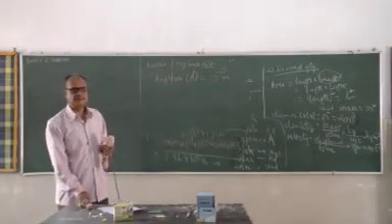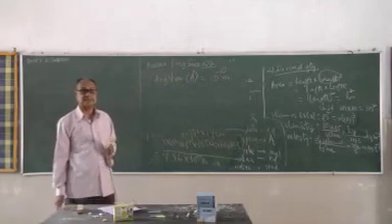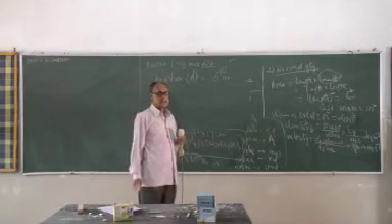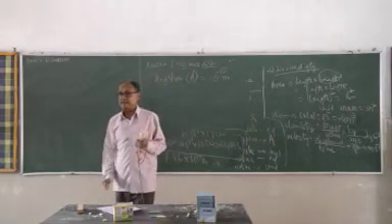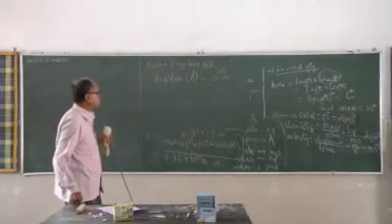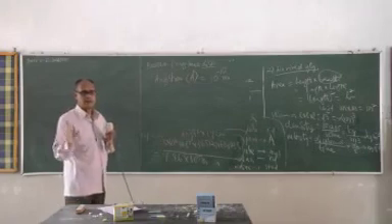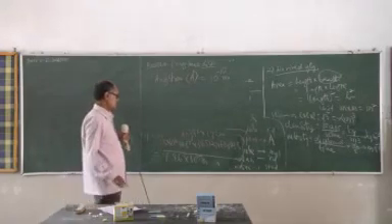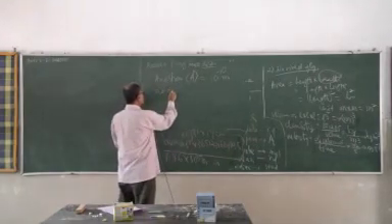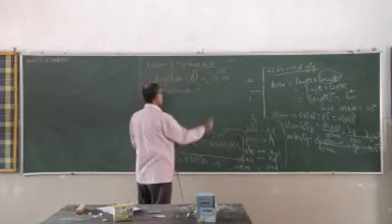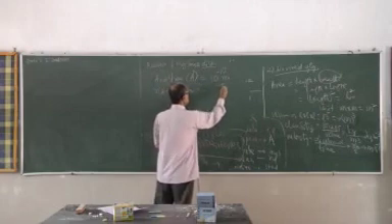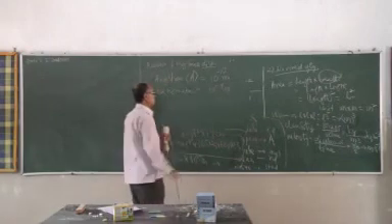It is obsolete. Now it is not used very much. In its place the nanometer is taken. In place of 10 to the power minus 10 meter, it is now converted to the nanometer as 10 to the power minus 9 meter. This angstrom unit has now gone out of our calculation scales. The nanometer is used, as it is 10 to the power minus 9 meter.